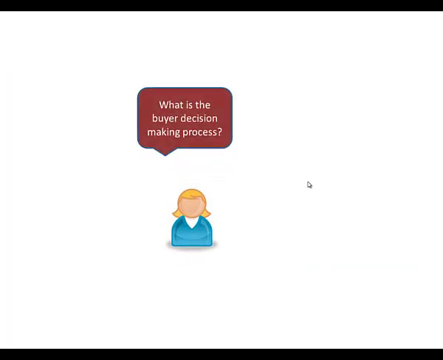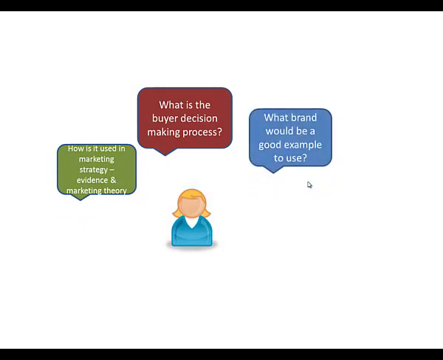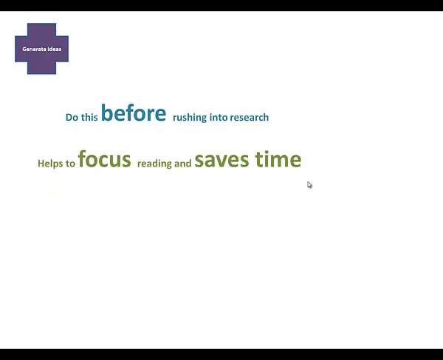Asking yourself some key questions about what you might need to cover is also an important stage and helps you to focus before picking up any books and potentially going off on a tangent. Like Alice, you should now probably be at the stage to generate some ideas. This is a really important stage and one that students often miss out. You should do this before rushing into researching, as it helps to focus your reading and will save you time in the long run.